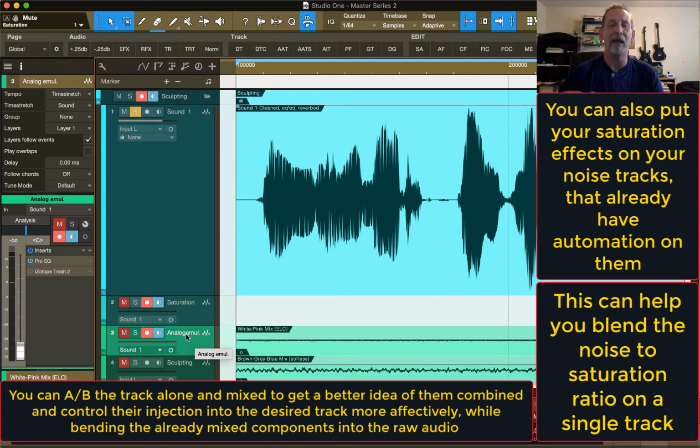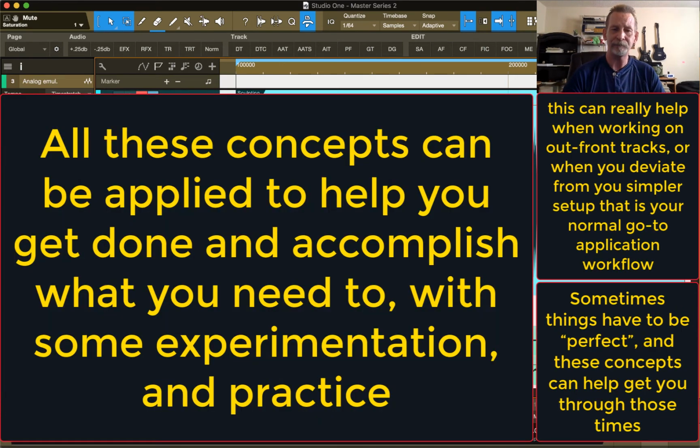Sometimes it can get a little complicated, so you really have to think about it. The better engineer you get, the more complicated stuff you come into trying to get everything to sound as good as possible, especially on stuff that's out front. The more out front it is, the more you're going to want control. If you're running a really basic setup, most of the time it's not needed, but sometimes you want to be able to pull something out of your hat and say, I can use this for this application or situation, especially if you're working on movie score stuff, or a lot of different genres.